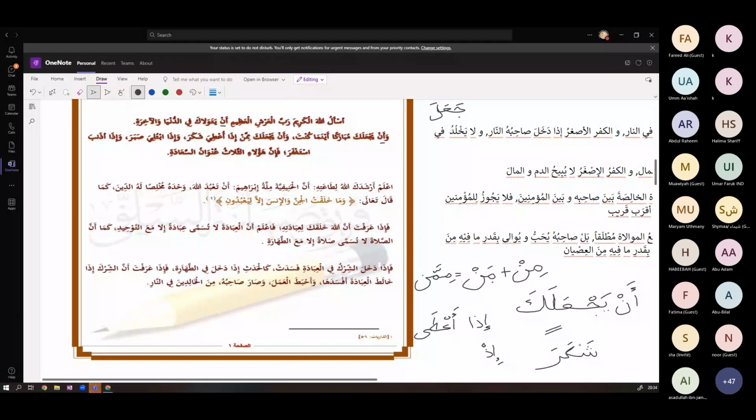هذا وصلى الله على نبينا محمد. So in the next lesson, I'll be testing you on what we've learned so far, which is the four lines. أسأل الله الكريم رب العرش العظيم أن يتولاك في الدنيا والآخرة وأن يجعلك مباركا أينما كنت وأن يجعلك ممن إذا أعطي شكر. Okay, we'll end it there because we've spent a lot of time today on the previous lessons. So any questions on it, we'll leave it for the next lesson.